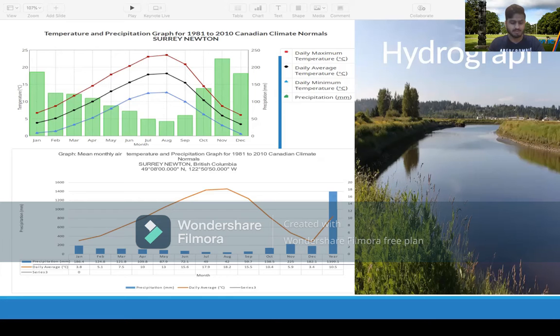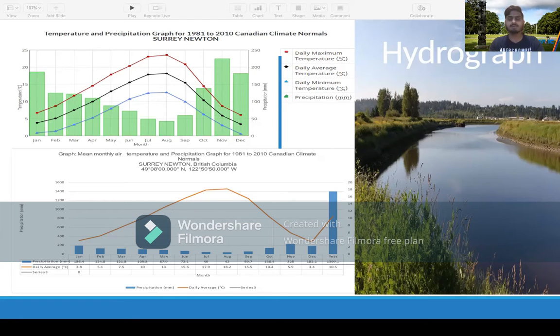The daily average temperature has an increase from January to August. The highest temperature is seen in August, and a decrease of temperature is seen in the months of September to December. The lowest temperature is seen in December. The temperature range is moderate and ranges from 2 degrees Celsius in January to 17 degrees Celsius in July.